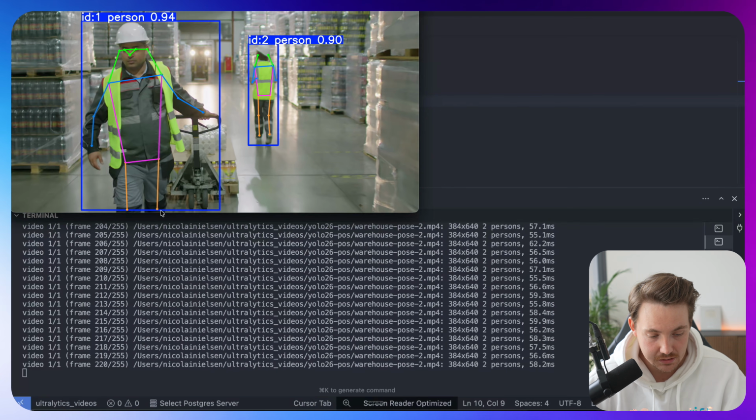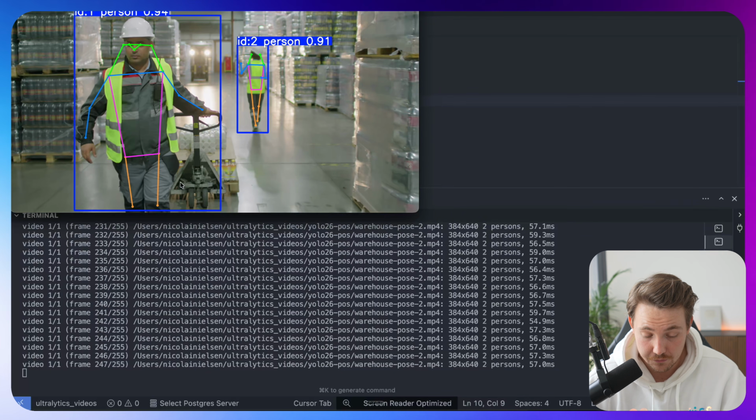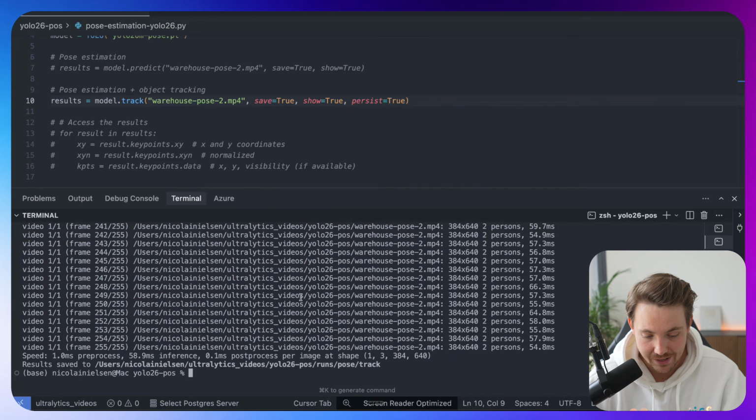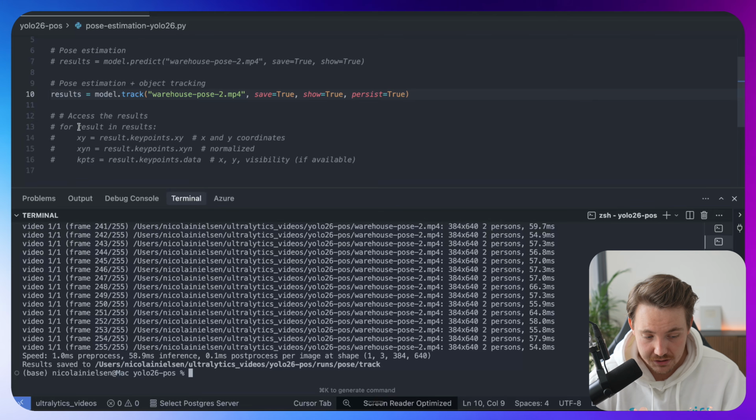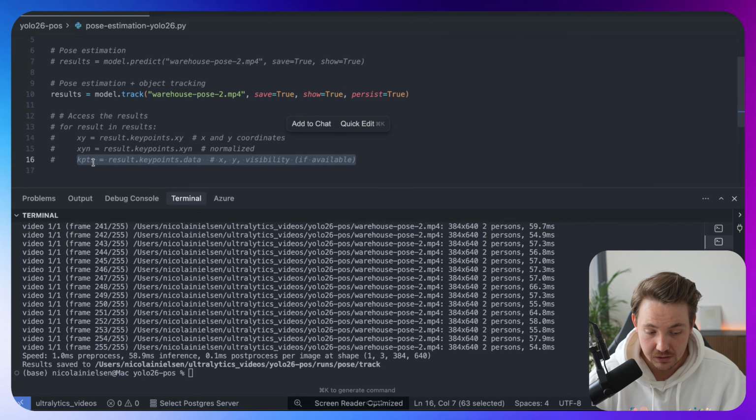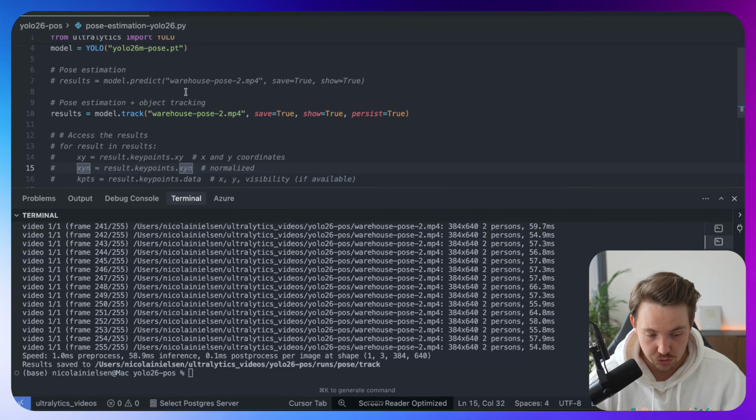So now we can see that it stays pretty much static down here, or it's not flickering with the detections, and we also have an ID. So this is pretty cool if you have multiple people in the frame. You can access the results in this way here. So for result in results, it's just going to loop through all the detections that we have. So that's going to be one person, and then for each person you can extract all the XY coordinates and the normalized ones, and then also all the key points here. If you index the key points, this will just be a list that you can index with the indexes from the documentation that I just showed you.